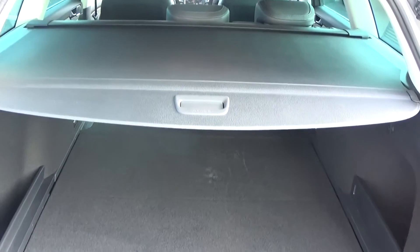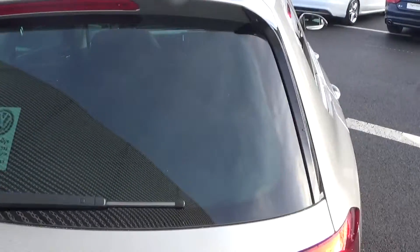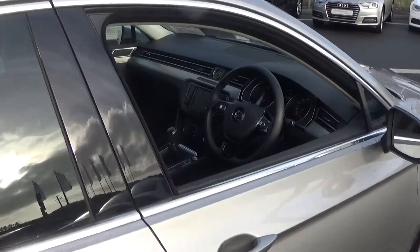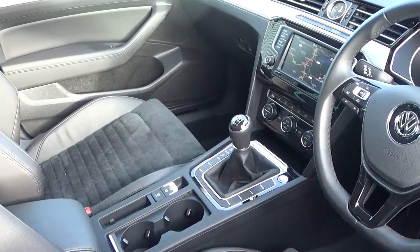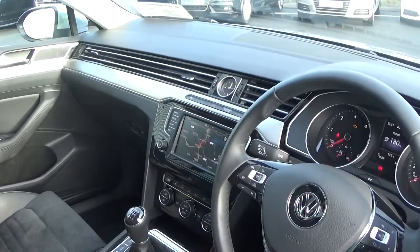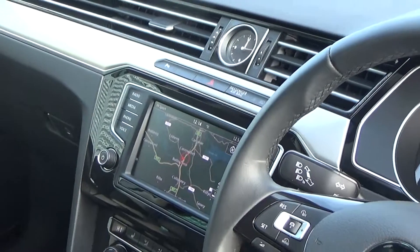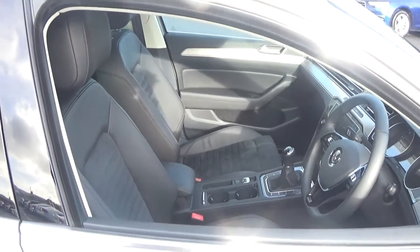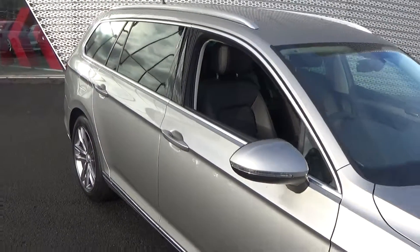We also have the parcel shelf in place. Finally, making our way to the driver's cockpit, we are immediately greeted with the black leather three-spoke multifunction steering wheel, together with auto lights and auto wipers. This is a six-speed manual with push-button start-stop engine, electric handbrake with auto hold, climate controls, air conditioning, and heated seats. Your colour sat-nav is on display on the onboard computer, and we have cruise control and Bluetooth functionality for mobile phone preparation. A truly long list of equipment, as you would expect with this Volkswagen Passat Estate — 2 litre TDI, 150 brake horsepower, GT model, finished in exquisite silver metallic.